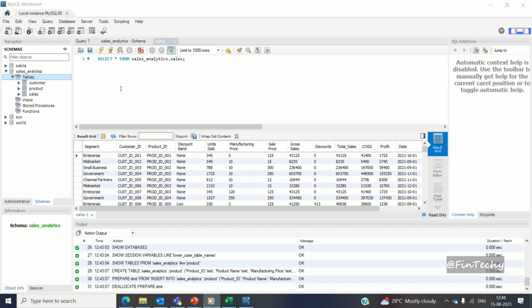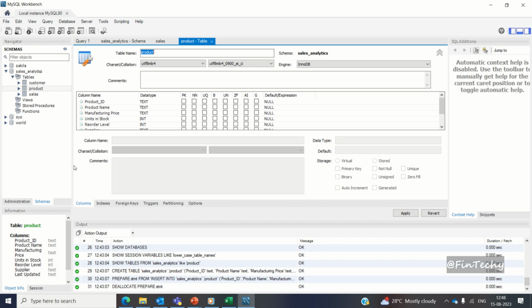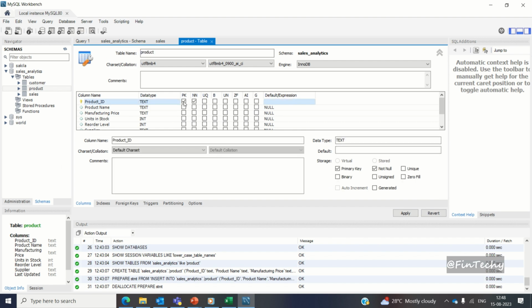All right, let's implement what we discussed and assign a primary key in the product table. For this, right click on the product table and select alter table. In this alter table window, select the primary key checkbox to set customer ID as a primary key. As we select this checkbox, we will observe that the NN checkbox, which is not null, automatically gets selected. This is because a primary key possesses two properties. First is uniqueness and the other is not null. And these properties ensure that each value is distinct and mandatory.